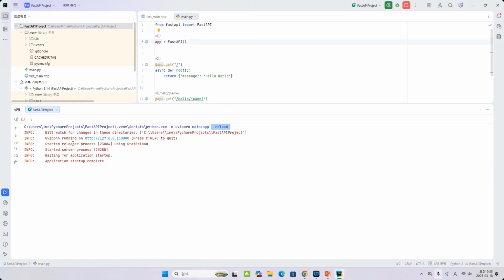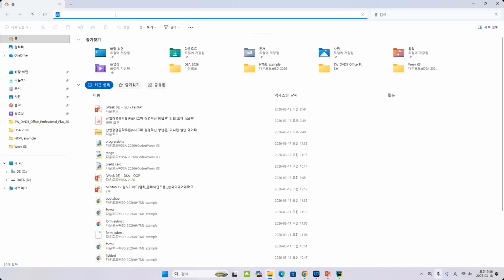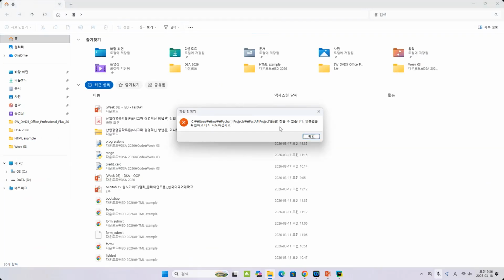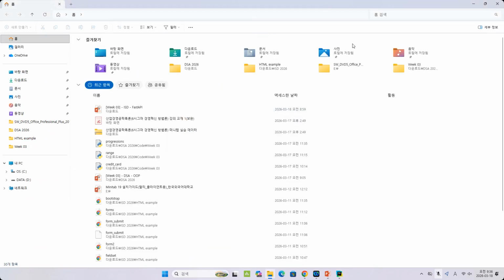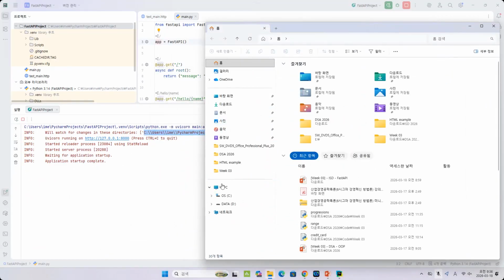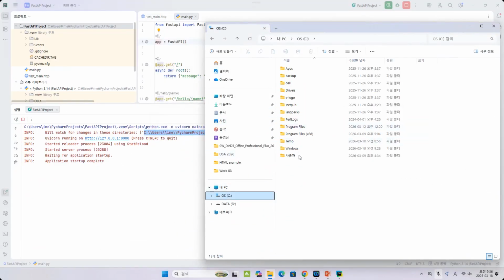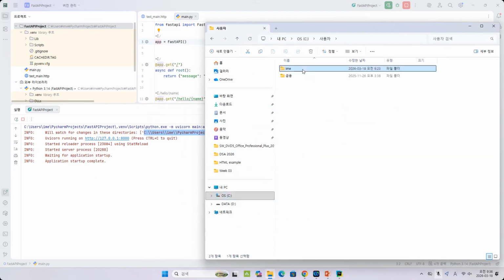If you want to see the details, you can go to this environment. This is the directory where you save all your files. So let's say, maybe I need to check C users, IME, PyCharm project.